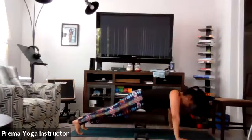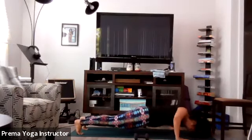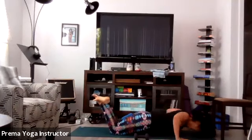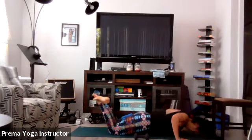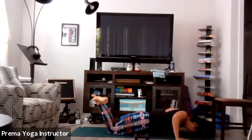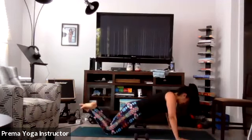Inhale and exhale. Breathe. Or on your knees. Remember, butt stays down when you're doing them on your knees. Core tight. Squeeze. Use your breath on your way up. Curl and press is next.